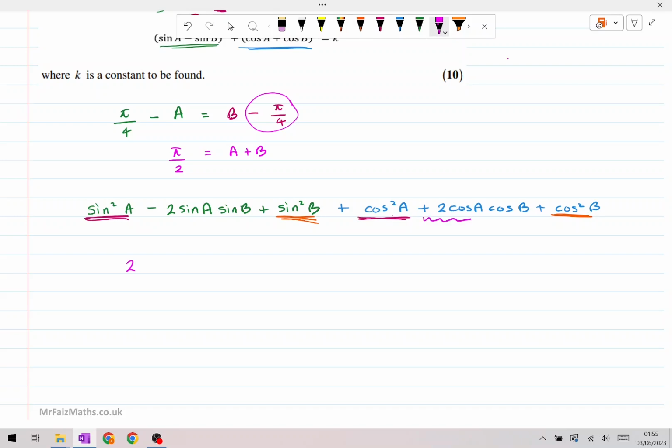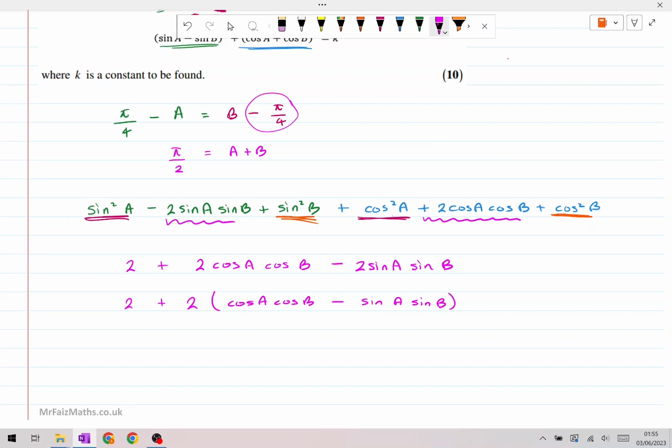We then have, I'll write that term next, which is plus 2 cos A cos B. And then this term here, which is minus 2 sine A sine B. Right, so it's at this point where we just have to recognize this form here, that it looks something like a trigonometric identity that we might use. So it might in fact help to rewrite this part as 2 times cos A cos B minus sine A sine B.